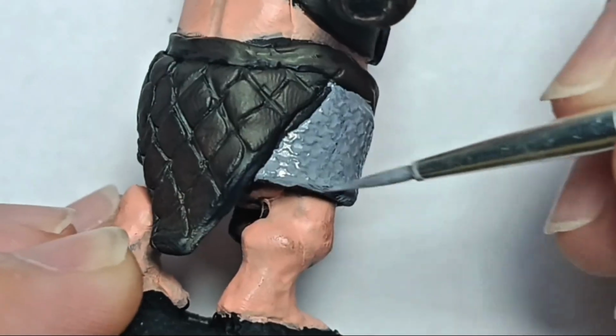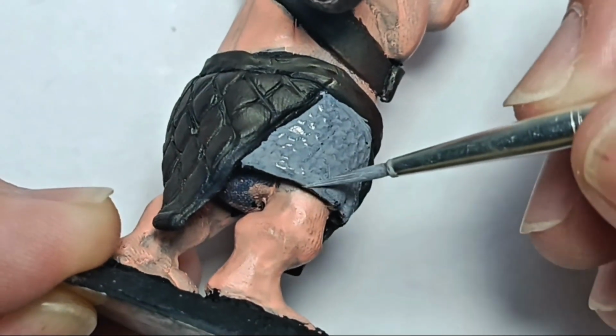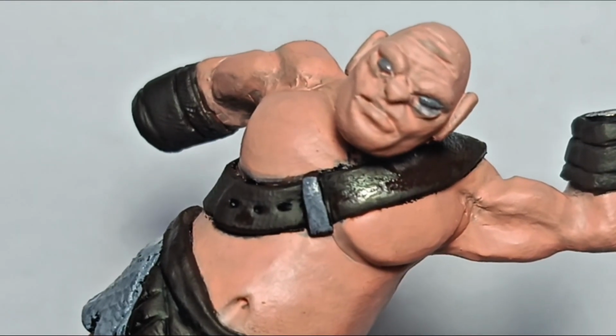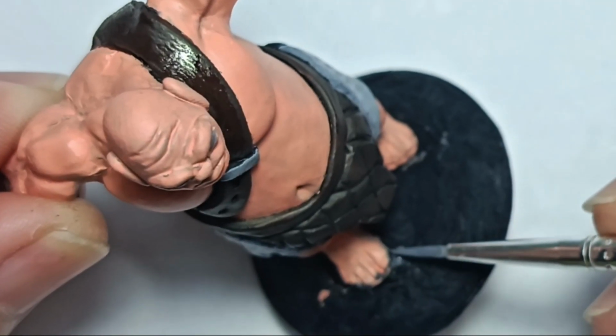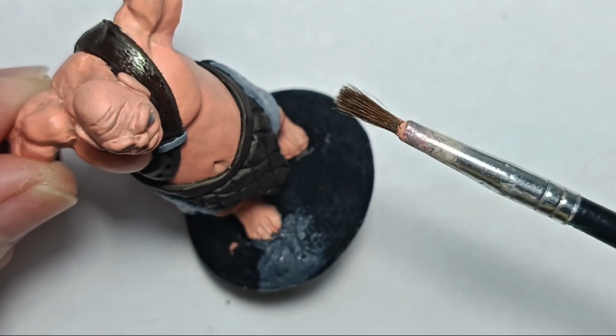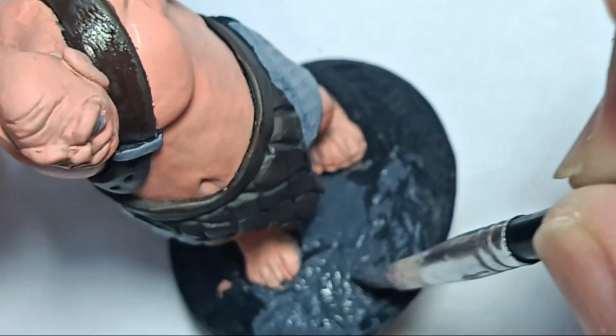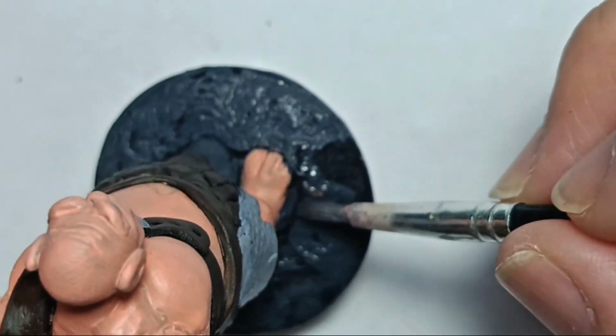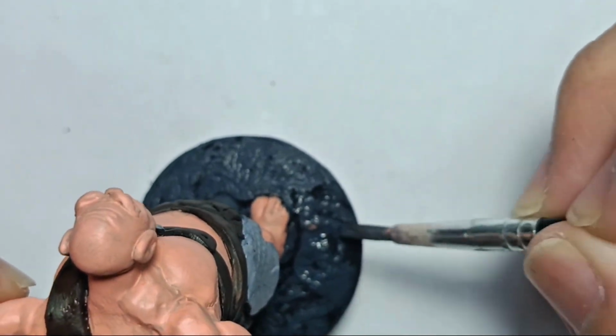Now I'm using that same steel gray mix across all the metallic parts. The chainmail skirt, the wide belt buckle, even the eyes. It gives them a cold, worn finish that ties them all together. Then I shift to the base. I'm blocking in the ground where the ogre stands, keeping it muted and rough. This helps the miniature feel grounded, like he's part of the world, and not just floating on a display stand.